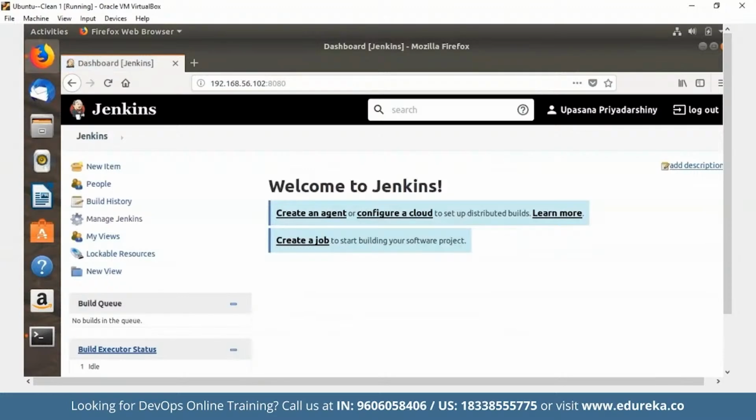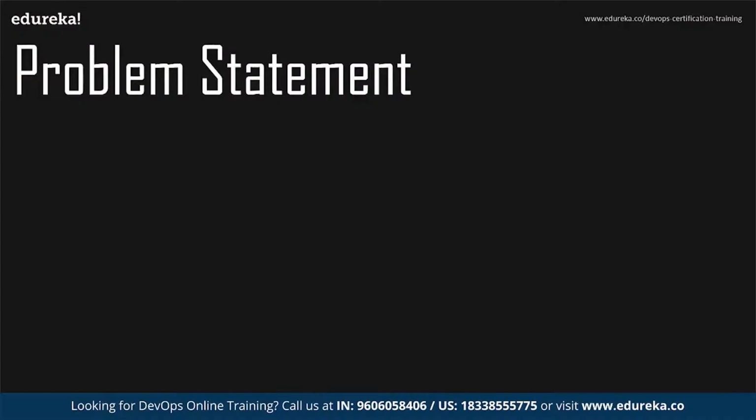All right. So once again, just to remind you, this hands-on session around Jenkins is basically to help you understand how to compile a code that is present in GitHub. We are going to review that code and analyze the test cases present in the GitHub repository. And we're going to do all of that by creating a build pipeline using Jenkins. So let's move on to the first stage of our project.